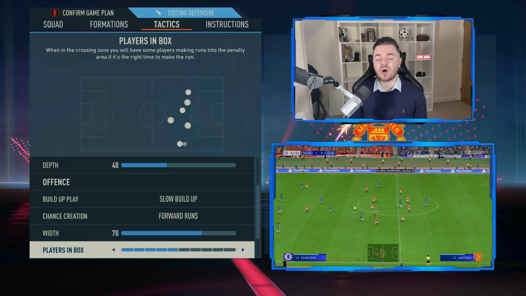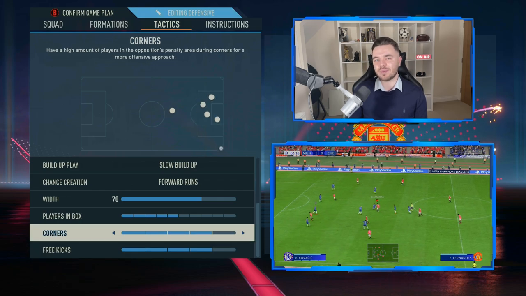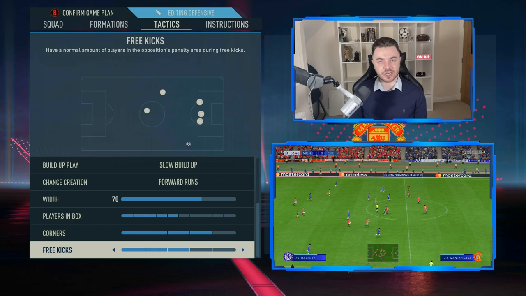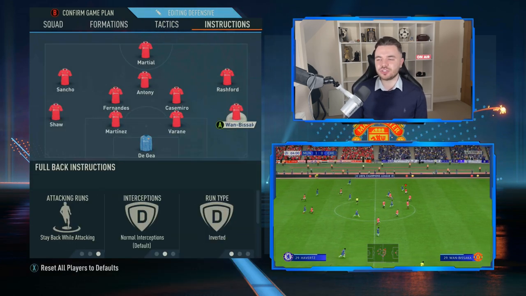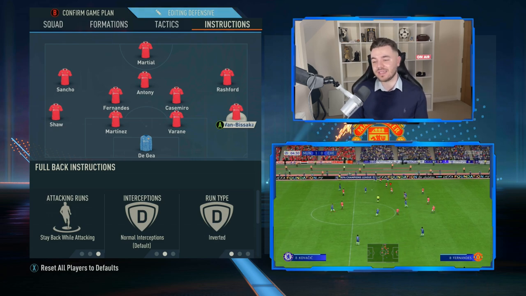Players in the box this time on 5, reducing that a little bit. And the corners and free kicks I still kept on 4, but you can withdraw these a little bit should you so wish. A couple of changes on the instructions as well. One with the right back. This time we've got him on stay back while attacking and inverted.